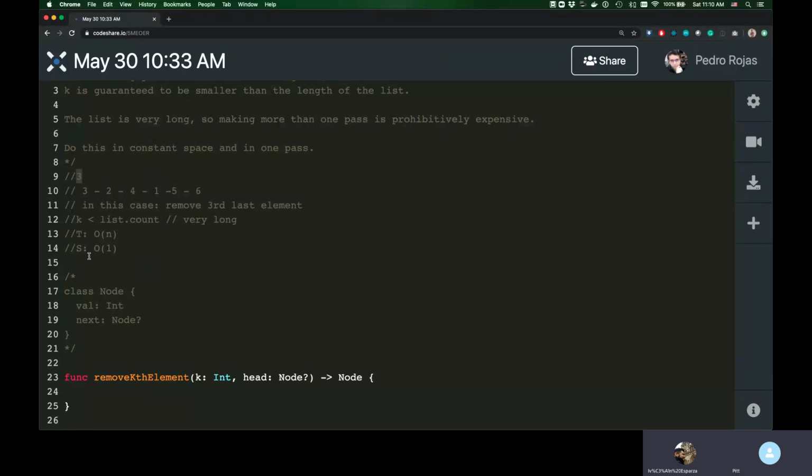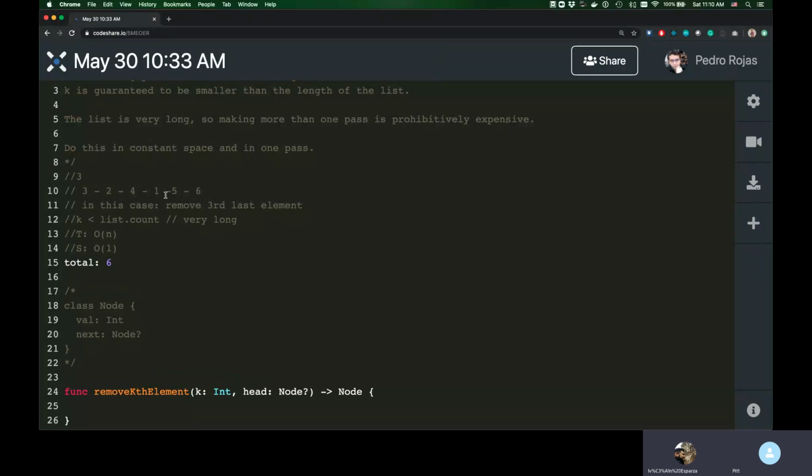So what we have to do is just counting. Okay, in this case we have total equals 6, and the first number is 3.